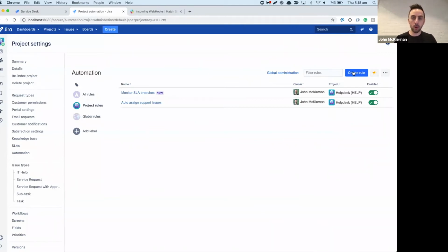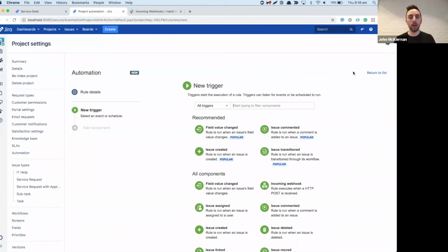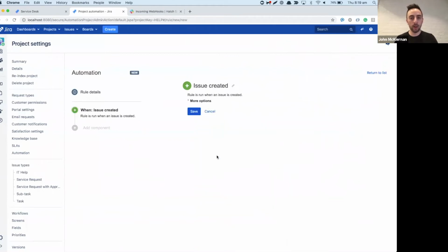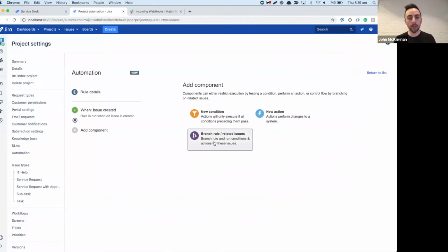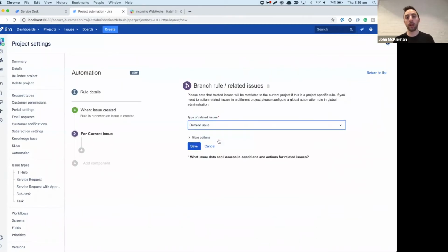So we figured, let's go and create an automation rule that automatically links related support tickets. Once again, we're going to pick the issue created trigger here because we want this rule to run when a customer raises a new support request. And then next, we're going to use our branch on related issues building block here. Now, this is something that we covered already in the previous webinar. So if this is brand new to you, I encourage you again to watch that last webinar. But today we're going to show you a slightly different usage from the last webinar.